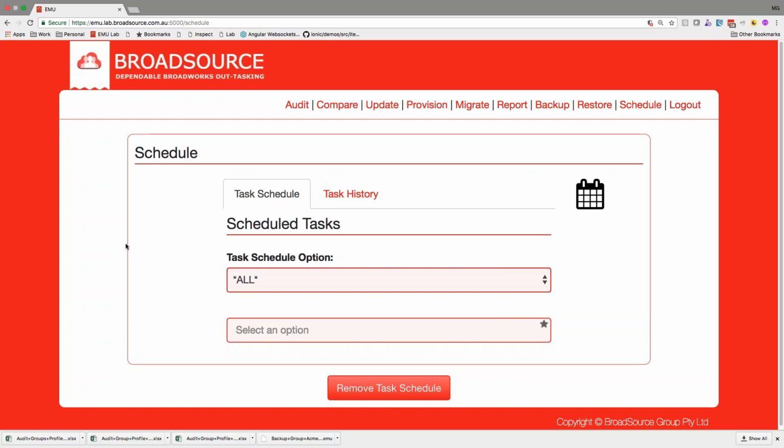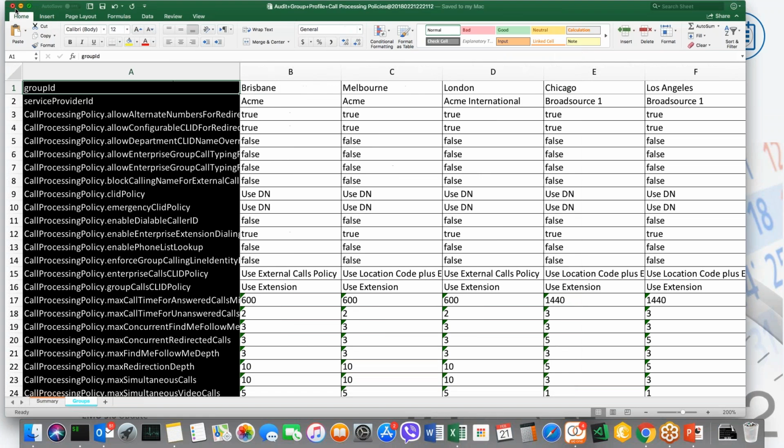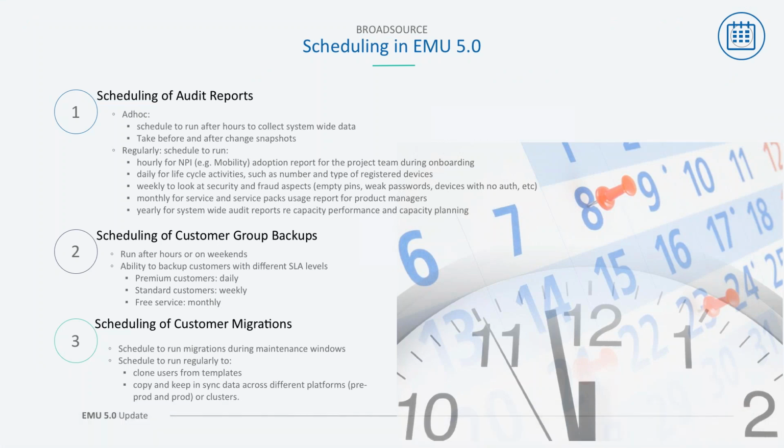Thanks, Mike. I appreciate that. So clearly, we've just increased the possibilities manyfold for people and the way in which they can now interact with the EMU platform as it interacts with their BroadWorks environment. So all of a sudden we've got the opportunity to cascade or concatenate different EMU functions that can be tied together as a part of maybe an upcoming change window.